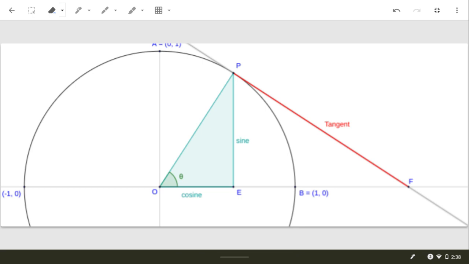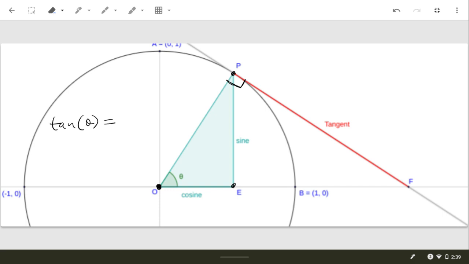There are two triangles that you could be looking at. Of course, we have our green triangle. And if I was to say the tangent of theta, you would tell me that it's equal to the opposite over the adjacent, which would be sine over cosine, and that is true. But what I want you to do is look at this big triangle, triangle OPF, that overall huge triangle. And because a tangent line intersects with a circle at a right angle, we end up with a right triangle. Nice. So because we have a right triangle, we can play our right triangle trigonometry game and all those things that go along with it.